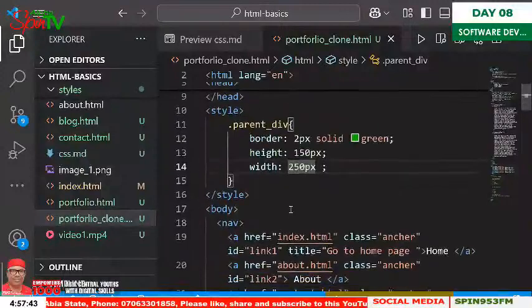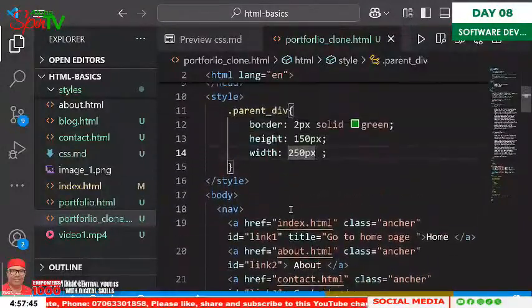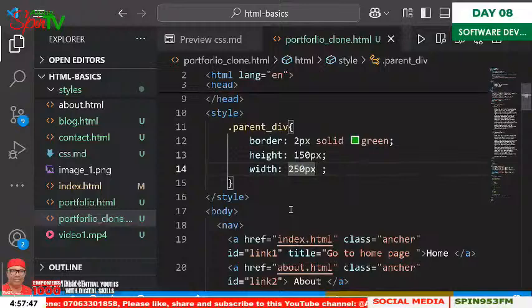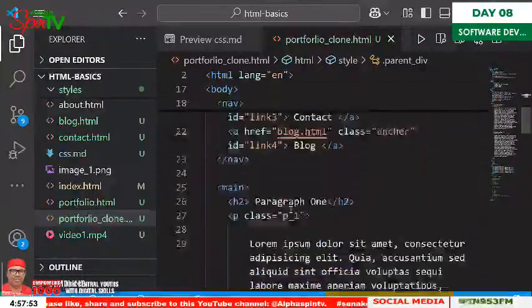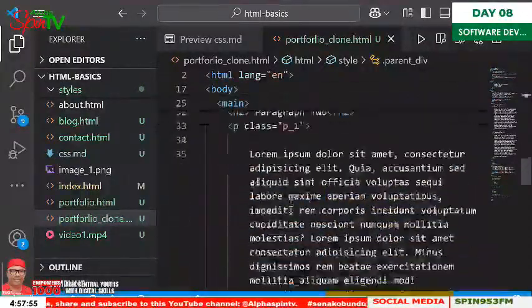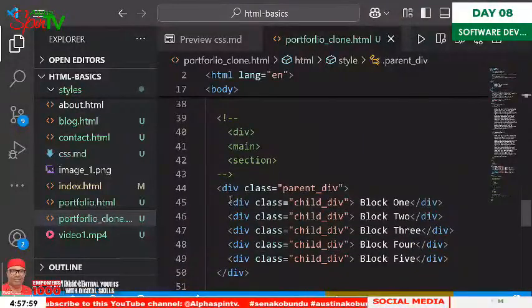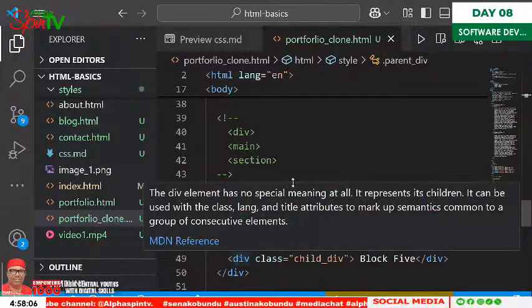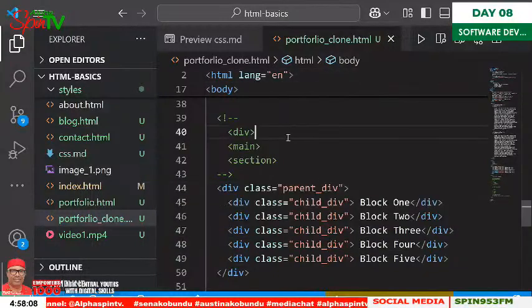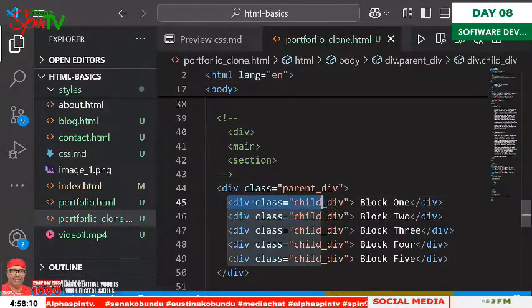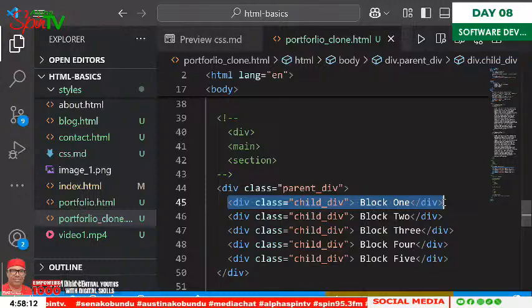Now, we are going to look at the nth-child property. We've not looked at it yet. Look at what that means. We have about 5 children here, child divs. Let's assume I want to target only this first child.